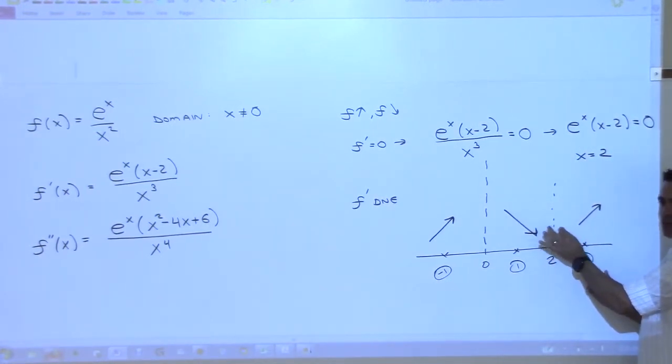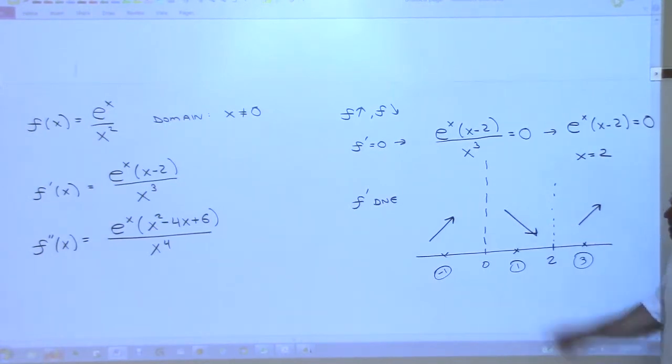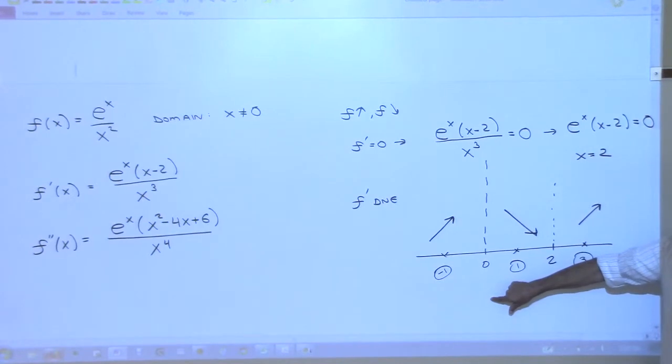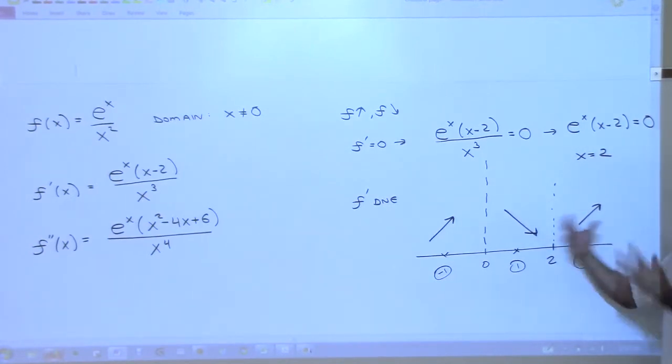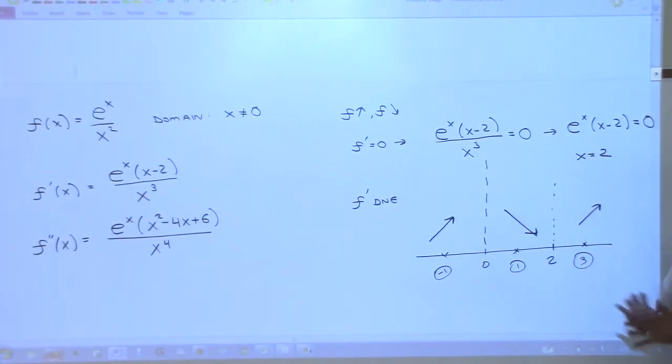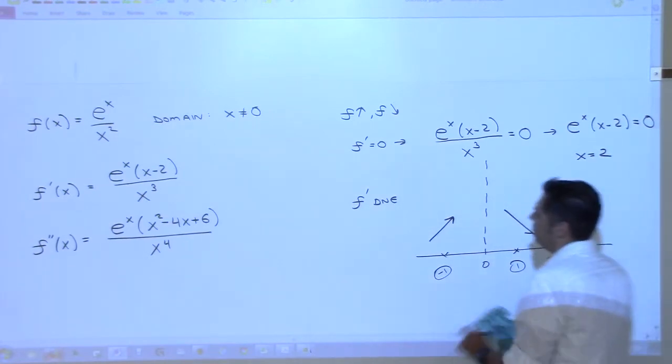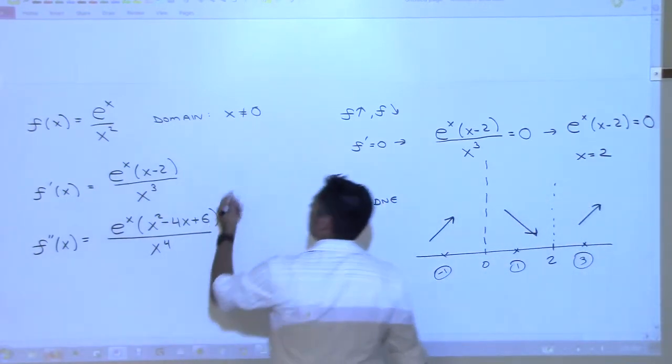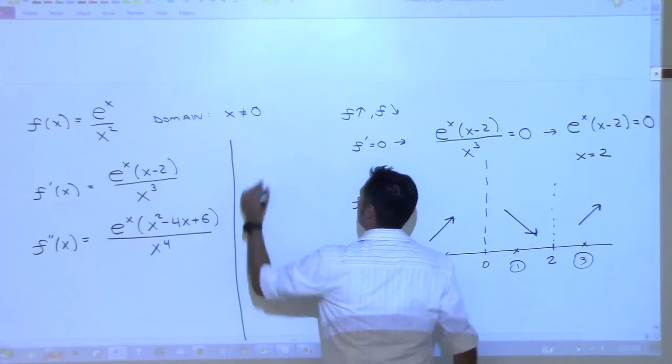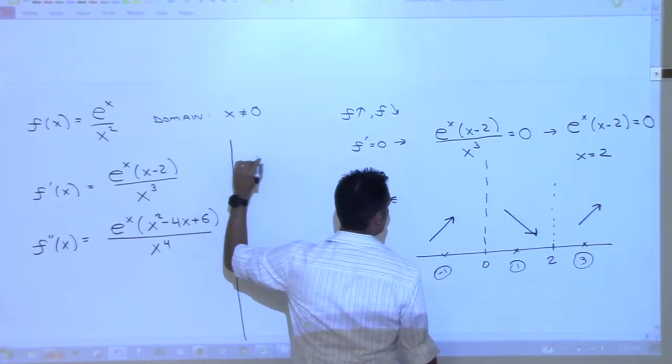These are those little things that on a test, yes, you may get this all right, but if you tell me I have a max at 0, to me that's fundamentally you don't understand something. Okay? All right. So let's put it all together into a conclusion for where it's going up and down. I hate to call people out, but it's distracting to me when people are sleeping or not paying attention.